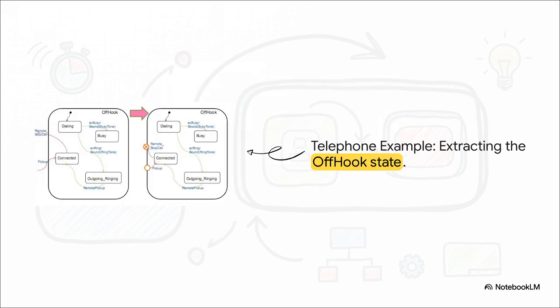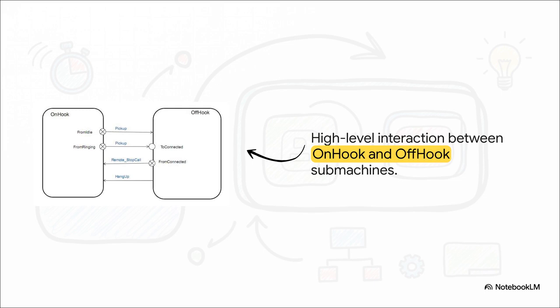And we do the exact same thing on the receiving end for the off-hook routine. Everything, dialing, ringing, getting a busy tone, is hidden behind a neat little entry pseudostate. Any incoming transition just hits that entry portal and is smoothly routed inside. The result? This beautifully clean, high-level diagram. We've got two modular submachines communicating asynchronously back and forth. All that complex underlying logic is totally encapsulated.